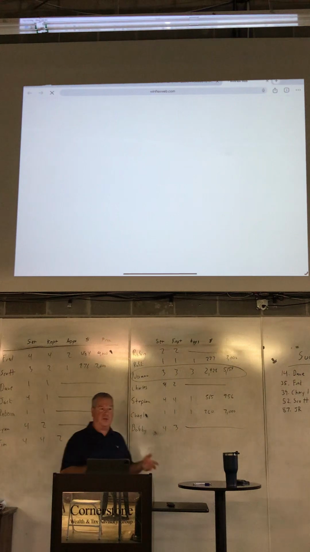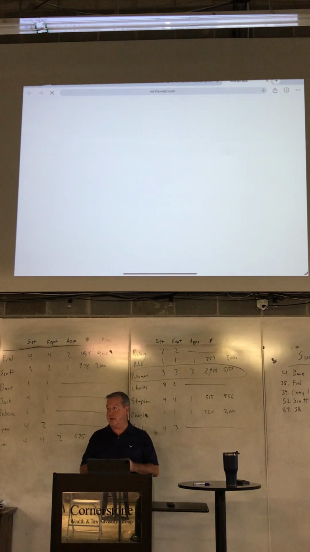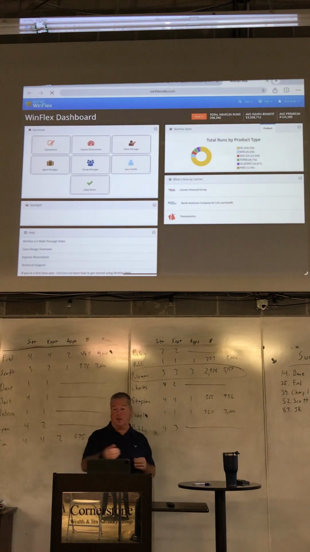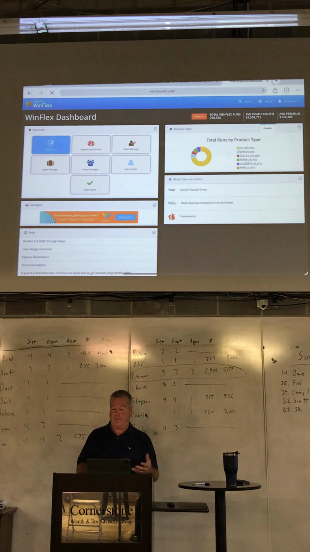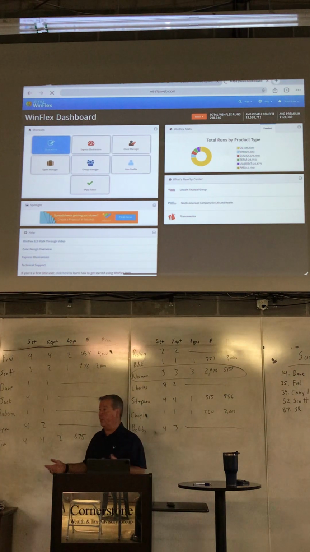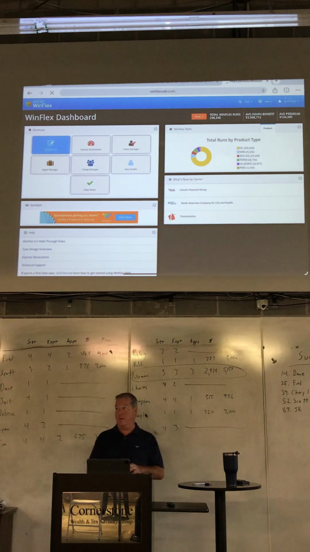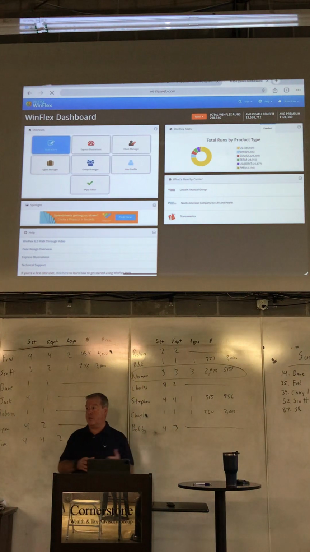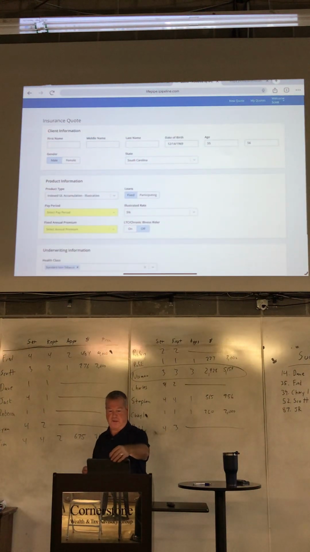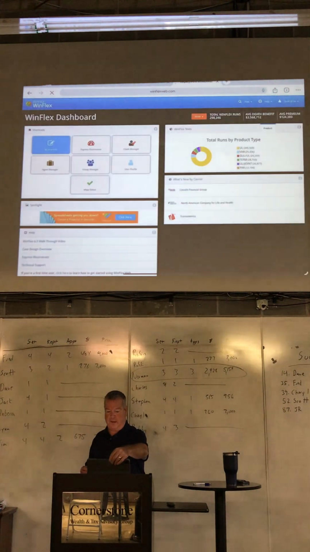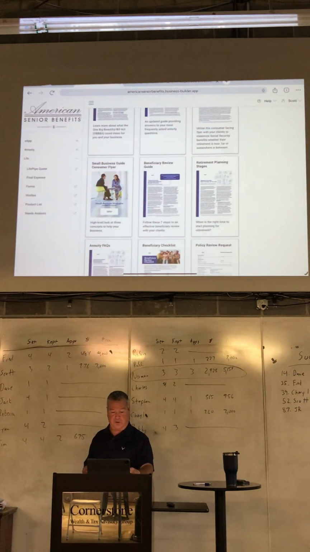WinFlex is going to allow you to put a lot more parameters in there, because there's a lot of different questions. If you've never done WinFlex, it's really good to, at some point, go log in and see, but when you're doing an illustration on WinFlex, it's going to ask you a lot more questions. You're going to have an idea, you could be putting some cash value in there. You can try to make sure it's going to build cash value and not a bank. There's a lot of different questions that WinFlex is going to ask you to come out with an output than what iPipeline does. iPipeline is really for the nice quick illustrations. But iPipeline is very easy, user friendly.